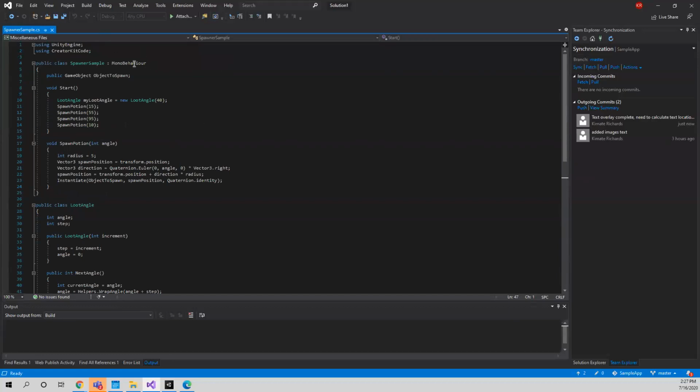So back to this MonoBehavior thing. We looked up MonoBehavior. We figured out what it meant, but there's other things just like this. When you do this kind of colon notation on a class, it means it inherits this other class. And we talked about that.